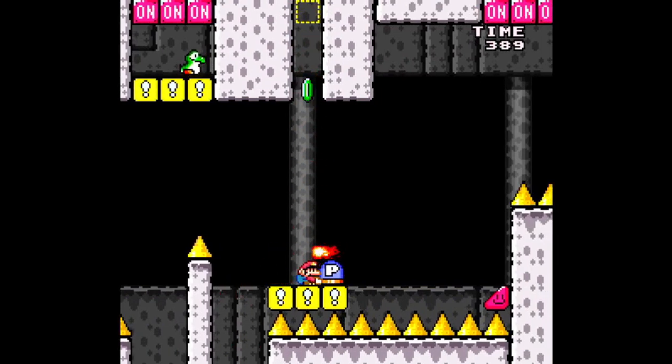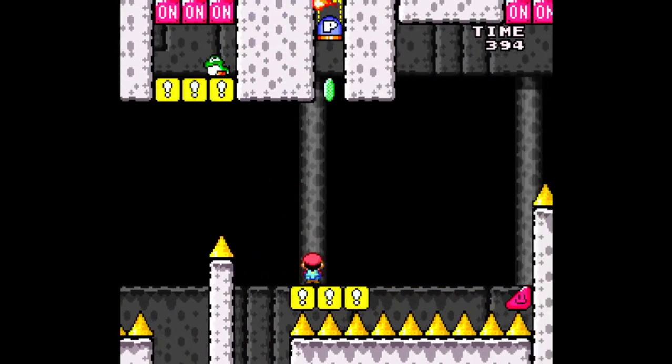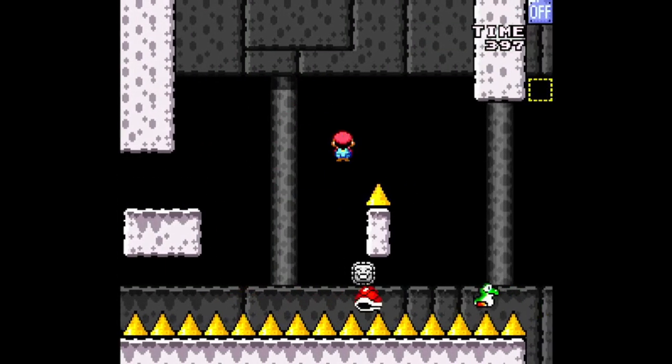No. Okay, well, what happens when I hit this? Woo! All right. We definitely want to throw it up. Can't even jump on it. Well, we can spin jump on it, right? Oh, got it. All right, throw a P switch up, hit the on-off switch, toss it to the right, and then we're gonna spin jump on the P switch. Well, that's really nice. That means we don't have to do a jump. It's really nice.